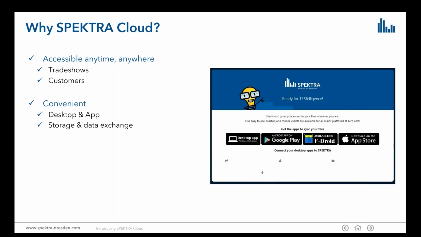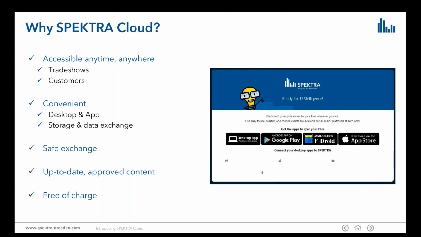And for you, it's a free storage for data as exchange with Spectra and possibly with other customers. It's also a very safe exchange. It's password regulated for your login, and you can share documents via SafeLink. The content which is available in the SPEKTRA Cloud is always up to date and is approved by Spectra. So there are no outdated documents or data sheets, and you can get information of the new activities and uploads within the cloud per mail or on the overview.